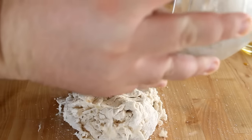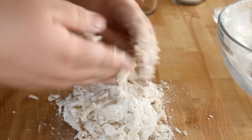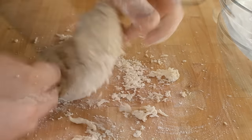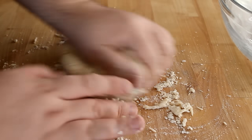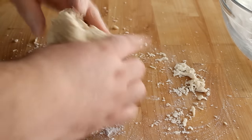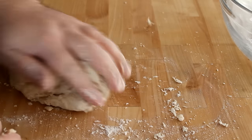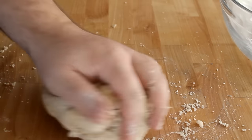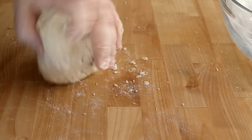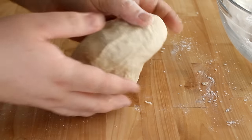Once it generally starts to come together, turn the dough out onto your countertop, get all that dough off your hands, and start kneading. You don't have to knead this for any length of time — really all you want to do is knead until it forms a nice smooth dough. It doesn't have to be perfectly smooth, just make sure everything is incorporated. Keep the dough moving as you knead; if you stop or knead too slowly it will stick to you and your work surface. If it is too sticky you can use just the tiniest bit of flour, but you really shouldn't have to.